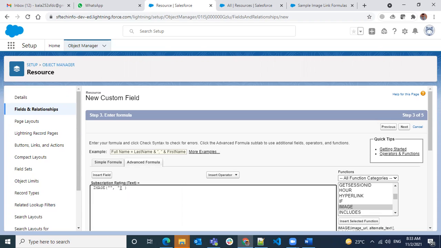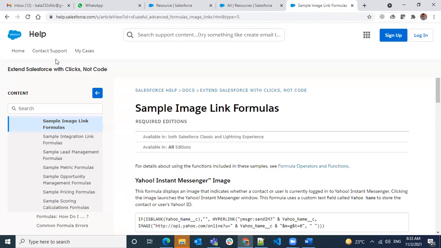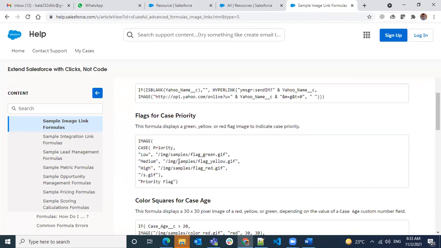Okay, what are all the image URLs that we can use? There is some documentation where we have ready-made images available. If we use that image URL, those are some already available images we can use. Otherwise we can upload somewhere in the static resource, and we can use that. We cannot cover that part yet.